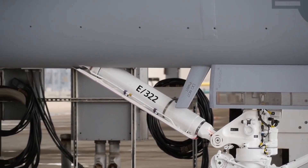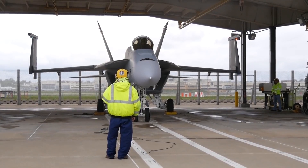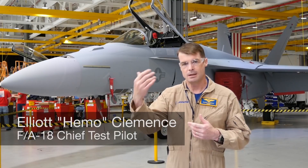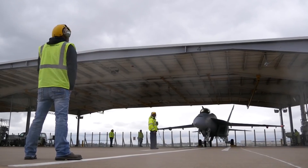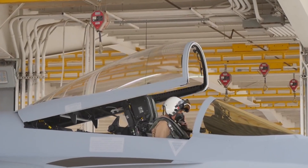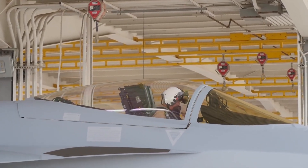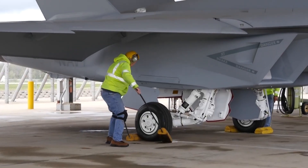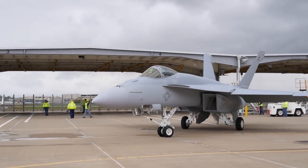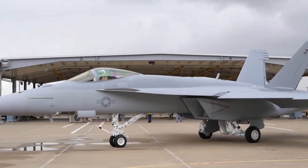The Block II has just been a workhorse for the Navy. I started flying it almost 20 years ago. It's brought the AESA radar, which is an advanced radar system, which allows us to see the threat before they can see us. It's brought the Joint Helmet Mounted Queuing system, which really helps us a lot in the air-to-air and the air-to-surface role. It allows us to see targets and symbology that we couldn't see before.